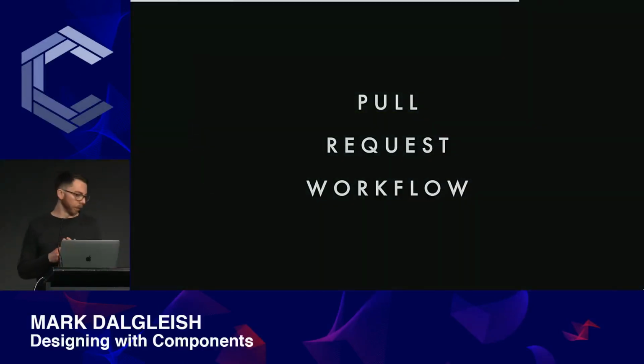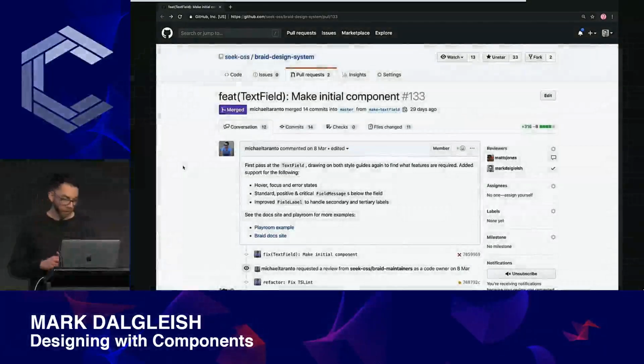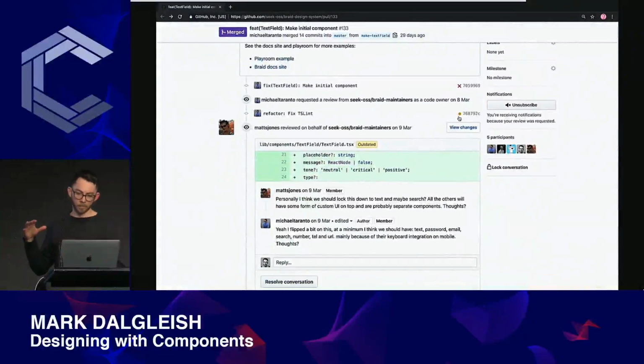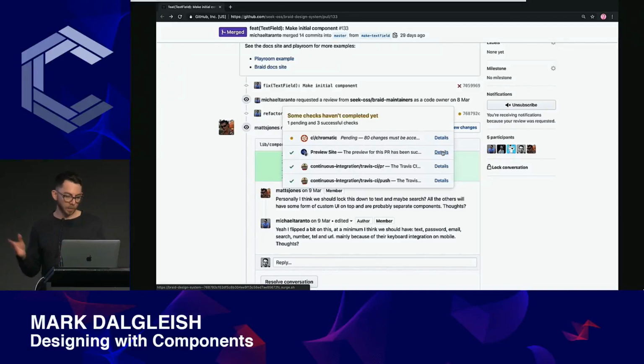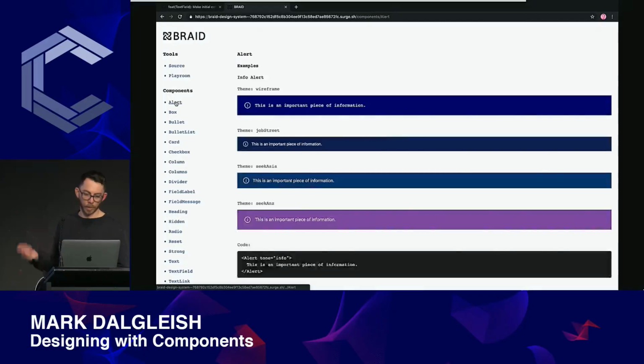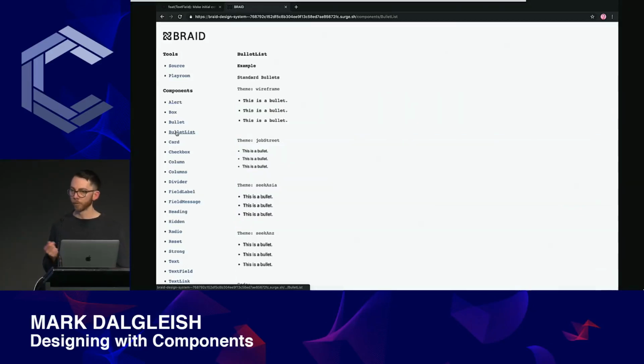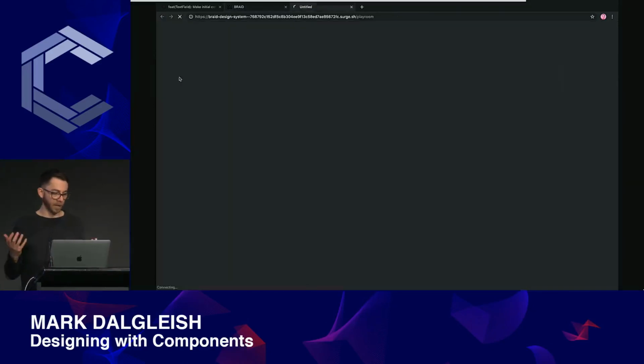The other thing that's been really exciting to see is how it's augmented our pull request workflow, and this actually proved to be a really, really big benefit of this approach. So we're big on pull requests before going into master. Here's an example of a PR that was opened. Now, what's great is that we actually deploy a preview version of the website on every PR, so it's easy to open it up and have a look.